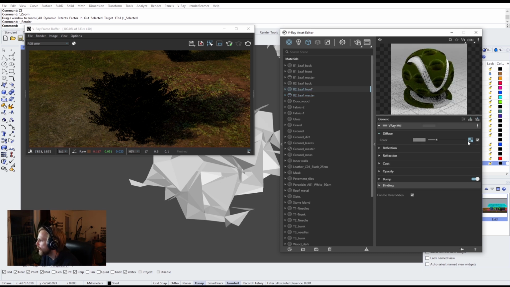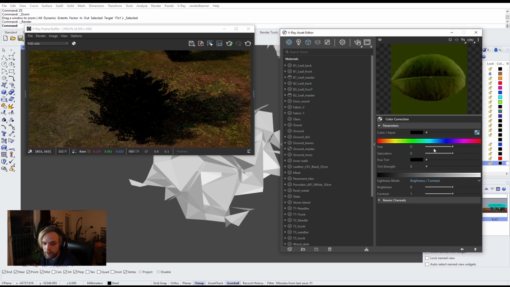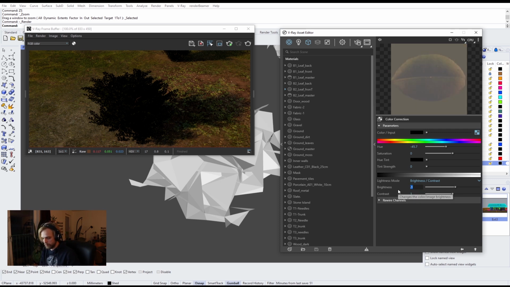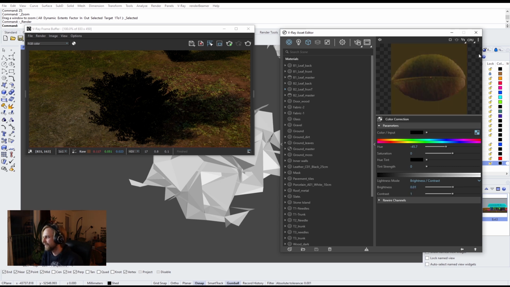And the front one, I will indeed wrap in color correction, and I'll make it more orange, right? Well, that's not orange. That is a little bit closer. That's fine. And it's a little bit too dark. So I want to add a bit of brightness, like 0.01. There we go. Just slightly brighter, maybe a bit more. Contrast, maybe 1.01. Yeah, something like that.